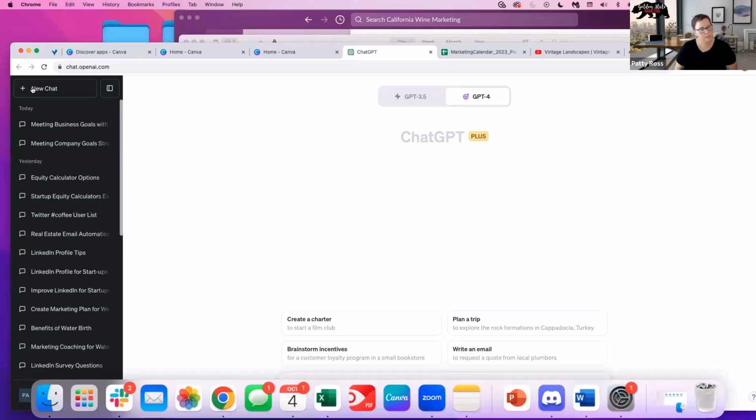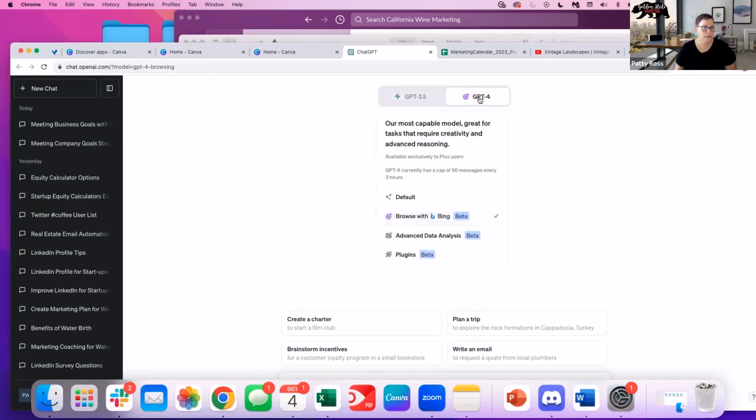And there is a paid and a free version. So here we go again with paid versus free. The free version, just to tell you real quick, only has access to ChatGPT 3.5, which works, but you don't have access to the internet with it. All information is September 2021 and back. The difference with ChatGPT paid, $20 a month, is you now have access to browse with Bing, so you can go browse the web.